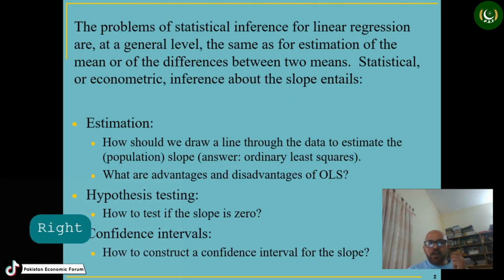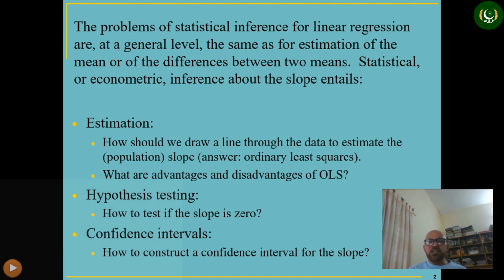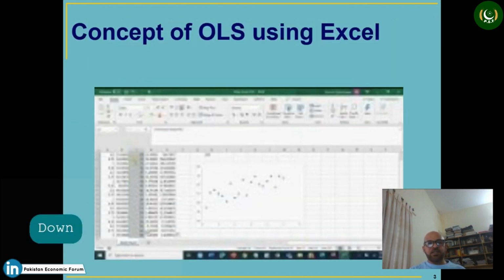Our fundamental question, basic question, is: does class size reduction lead to improvement in test score? We'll discuss California school data used in this book, Introduction to Econometrics by Stock and Watson. What is estimation? What is hypothesis testing? How do we do a confidence interval? These things we'll discuss in this chapter as well as in chapter 5. Next we'll discuss, in chapter 6, multiple linear regression.